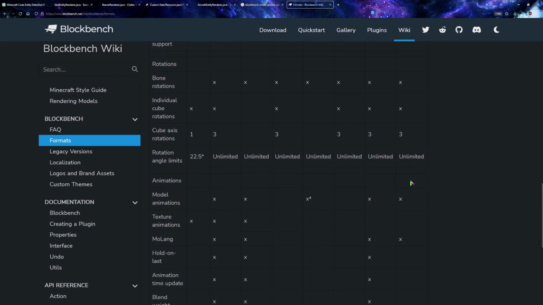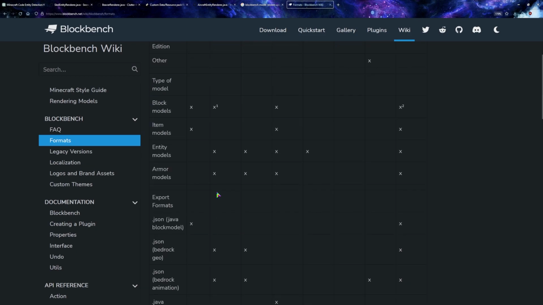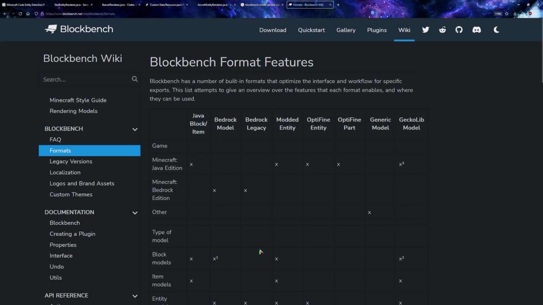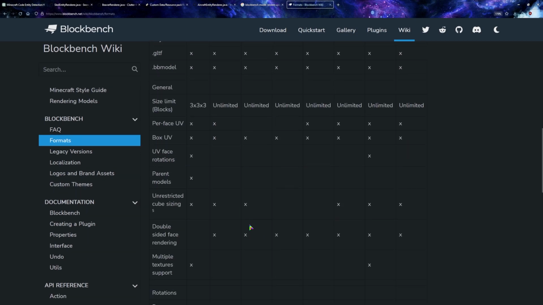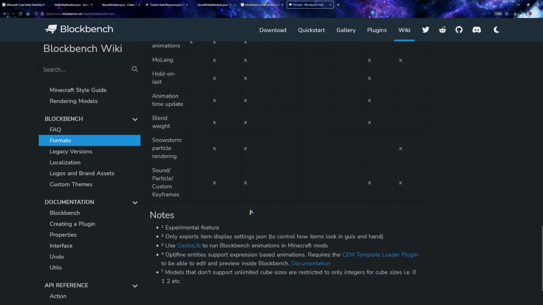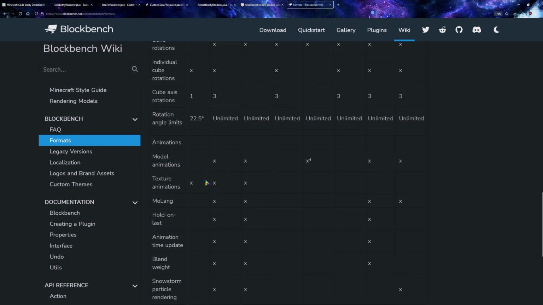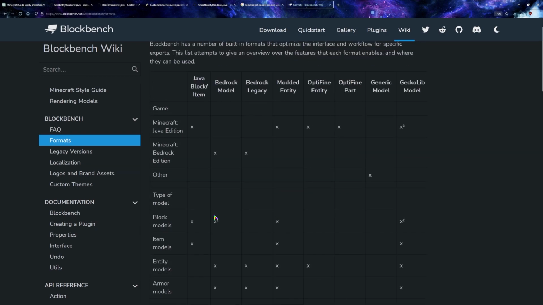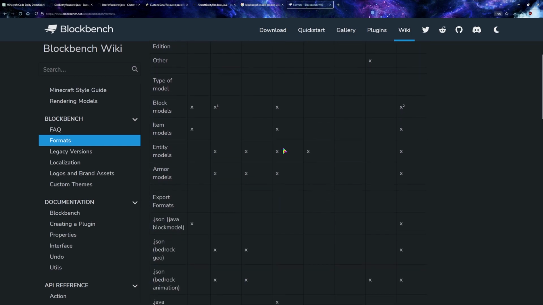Or I might not. Rotation angle limits. I wonder why Java block items have this limit. Size limit. Animations. Texture. Can these have no animations? Oh, never mind, I'm creating a modded entity.